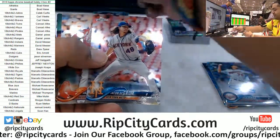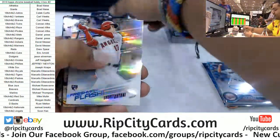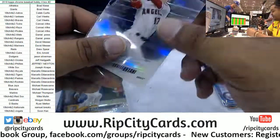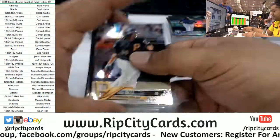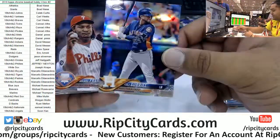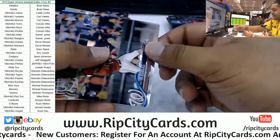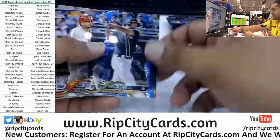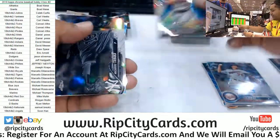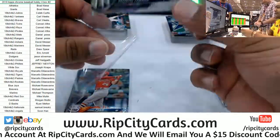Well, that's a rookie. Anderson, Marlins rookie. Miguel Gomez, Giants rookie. And Otani, Freshman Flash, rookie refractor. We pulled a few autographs of his yesterday. See if we can continue that trend today. Bueller Dodgers rookie. Gurriel, Astros refractor. Glade Bear, Yankees rookie. Robles Nationals rookie. Olsen, Prism refractor for the A's. DeJean Cardinals insert. Masahiro Tanaka, negative for the Yankees.